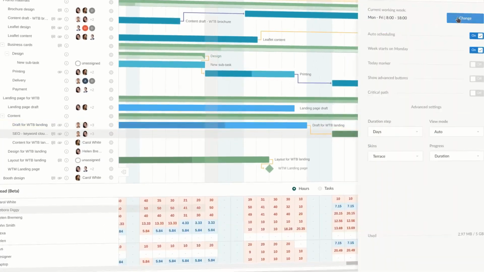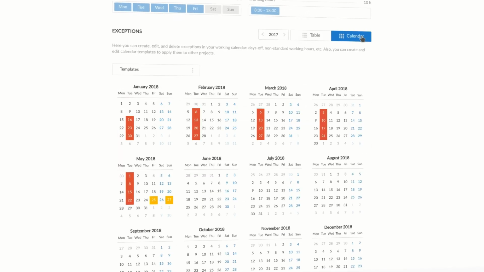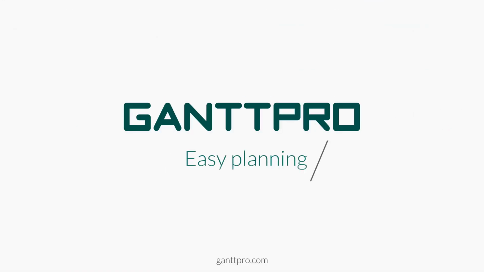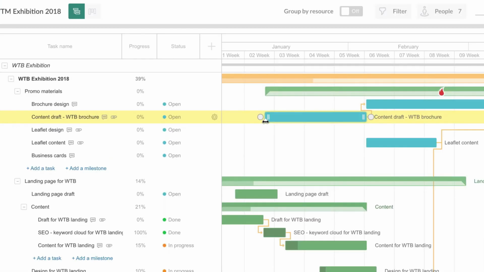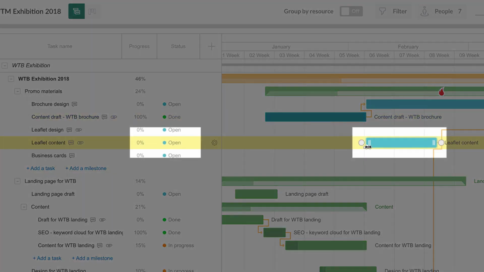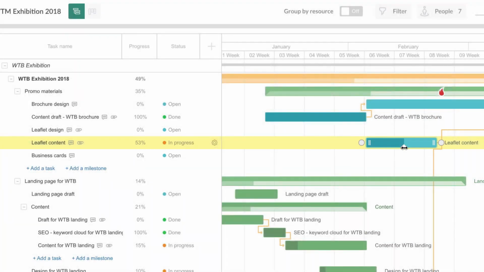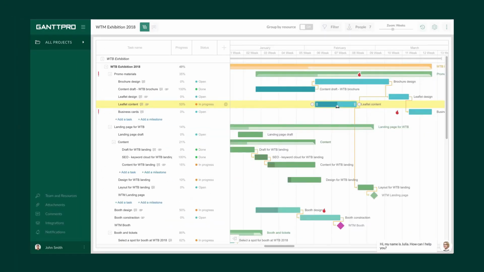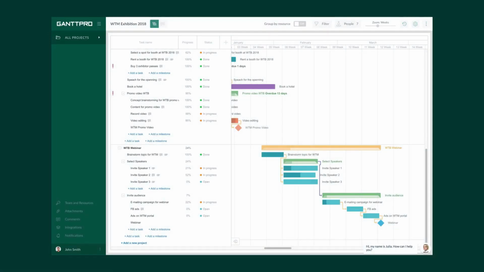Its intuitive interface and visually engaging Gantt charts make it simple to break down complex projects into manageable components, helping you and your project teams stay on track. Whether you're managing multiple projects or a single initiative, GanttPRO ensures efficient workflow, making it the ultimate tool for delivering projects on time and within budget.